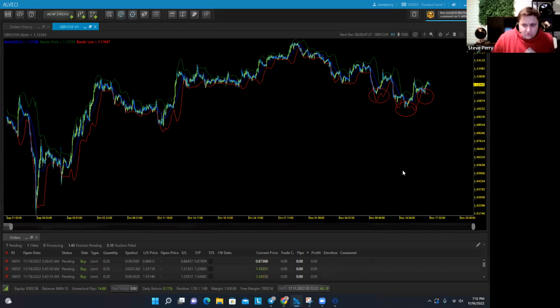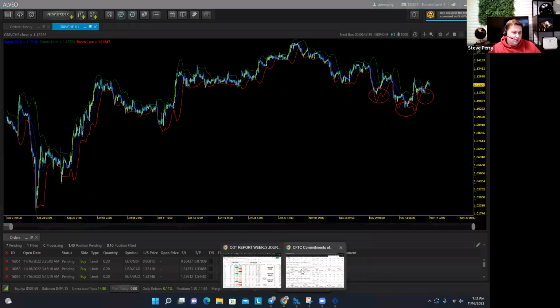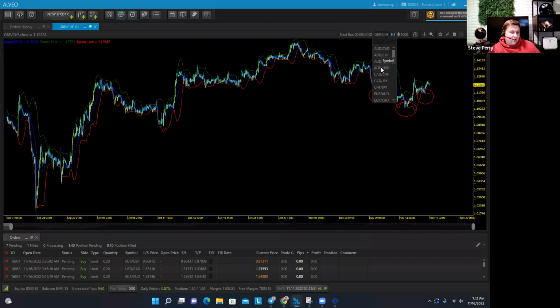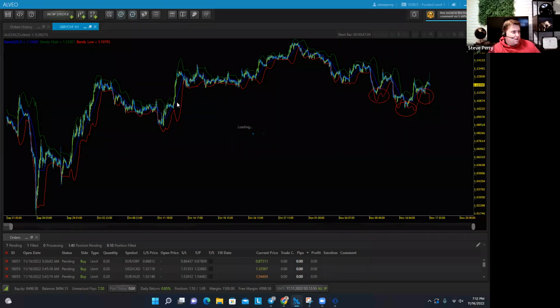Whenever you're taking these, just remember these are longer term swing trades. When I say longer term, these are meant to last a week, maybe two, maybe three weeks. When I used to trade the COT report, they would last sometimes months at a time. With the leveraged funds, I've noticed the trades typically work out a little bit faster, which is kind of nice. So you typically don't need to be in these trades for a very long time to earn a profit. Like with this Aussie Kiwi, I actually traded this last week. This was the best trade to take as of last week. It's still a great trade to take now, but it was something that I took last week.